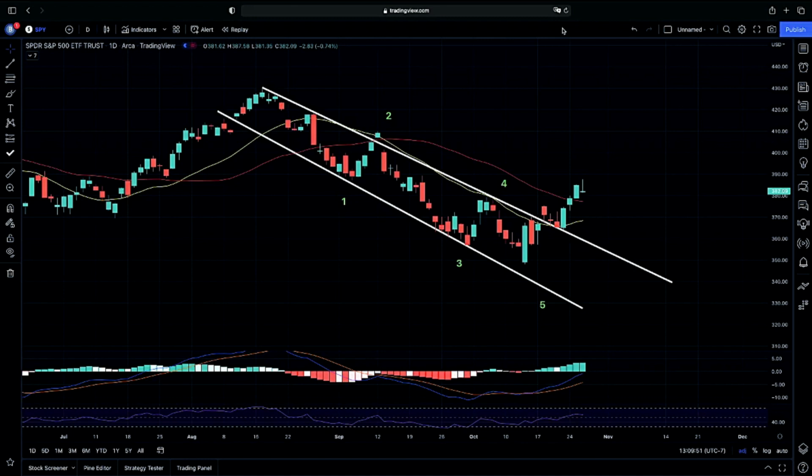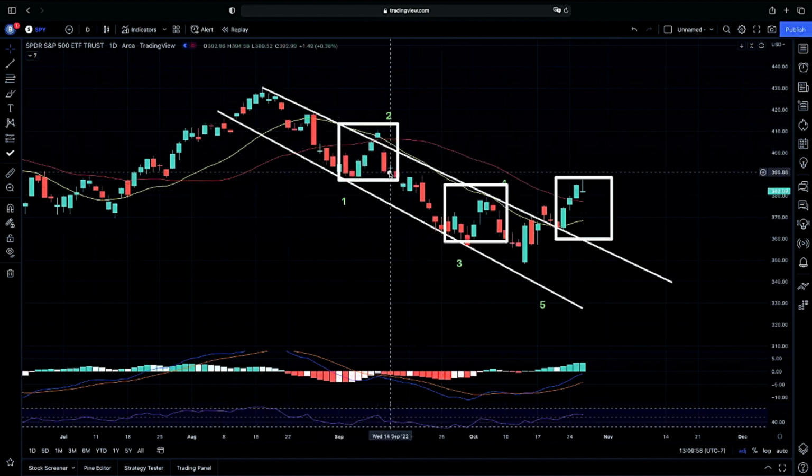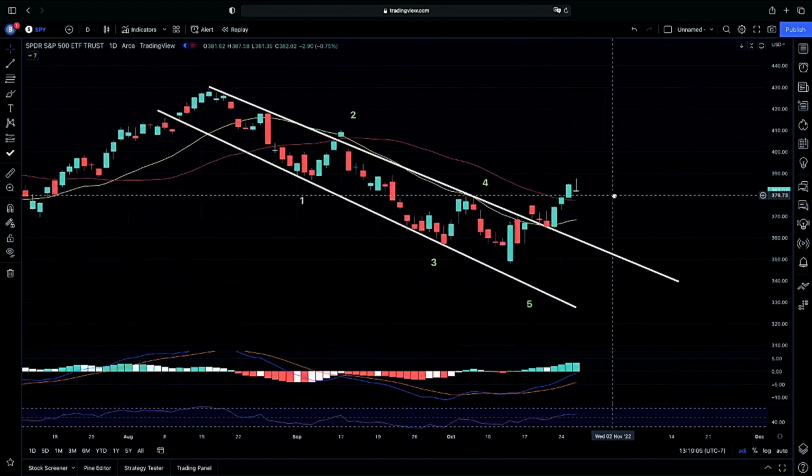Are we anticipating a possible major rejection like we did prior with jobs reports and like we did prior with CPI reports, having that rejection taking away that anticipation? Are we going to get a false breakout here, or are we going to get confirmed with Jerome Powell leading into next Wednesday? That is our overall question here.